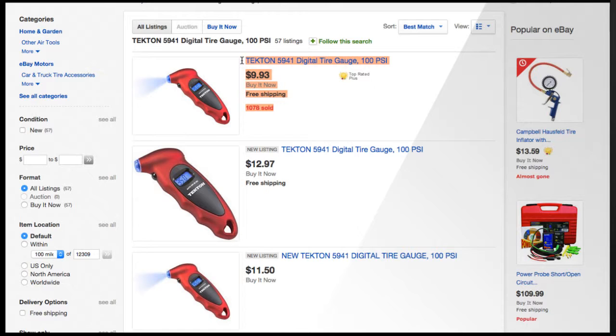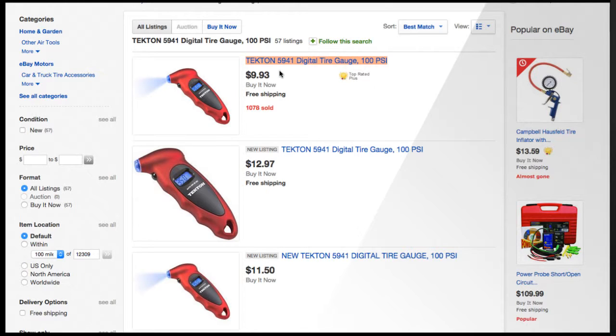People need to find out how much tire pressure they have, and a bunch of it already sold on eBay itself, which means that it has been tested. Now, does it matter what company makes it? Not really, because if somebody needs something to test their tire pressure, they're looking for the cheapest item they can actually find, and $9 seems to be the sweet spot.